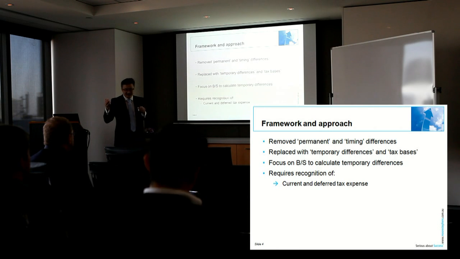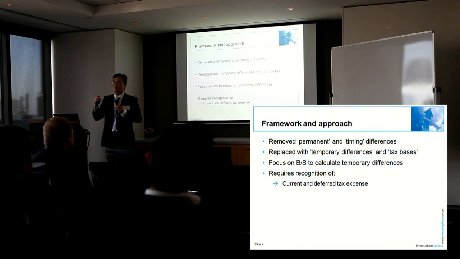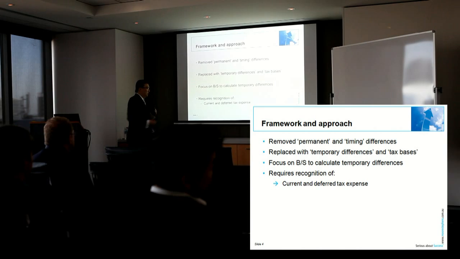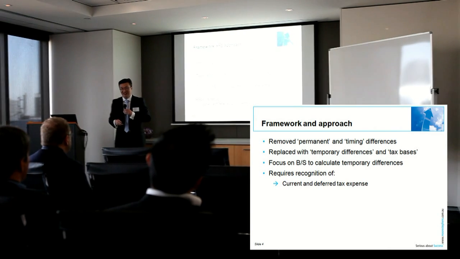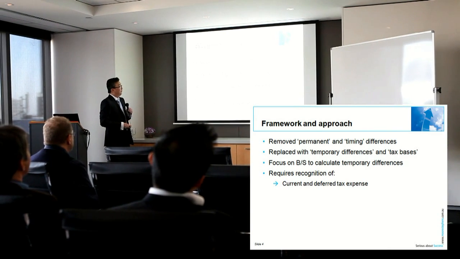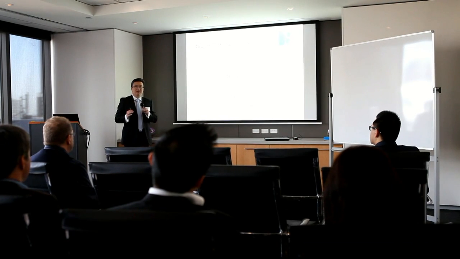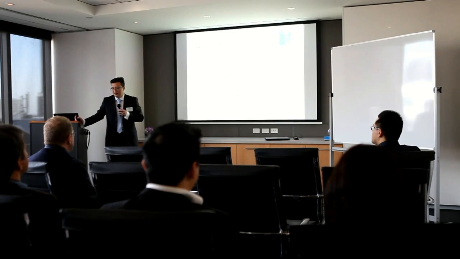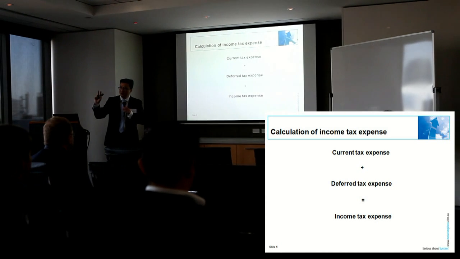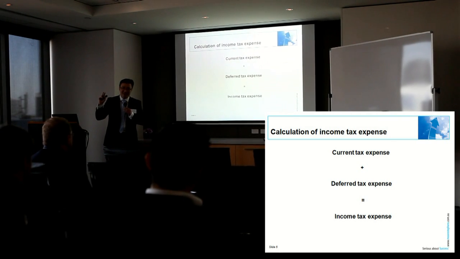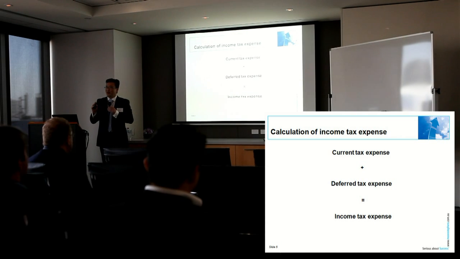Now, as the name suggests, the focus is on the balance sheet to calculate your deferred tax asset and deferred tax liability. You also need to calculate your current and deferred income tax expense, and we'll go through what those are. So as I mentioned, income tax expense now is required to be broken up between its two components. One is the current tax expense, and the other is the deferred tax expense. The concepts are really quite simple.